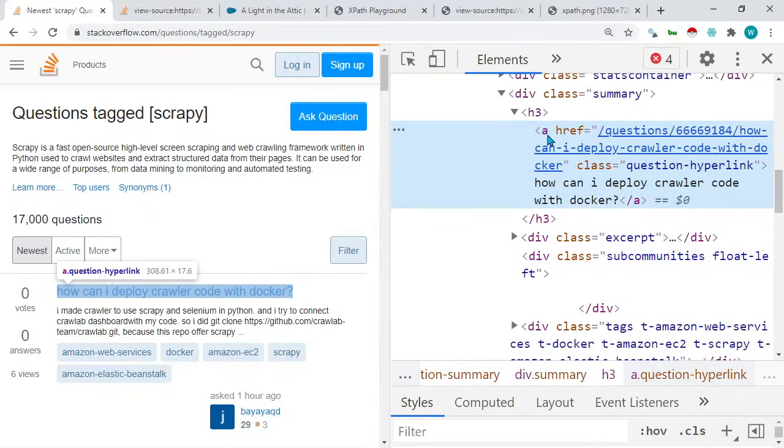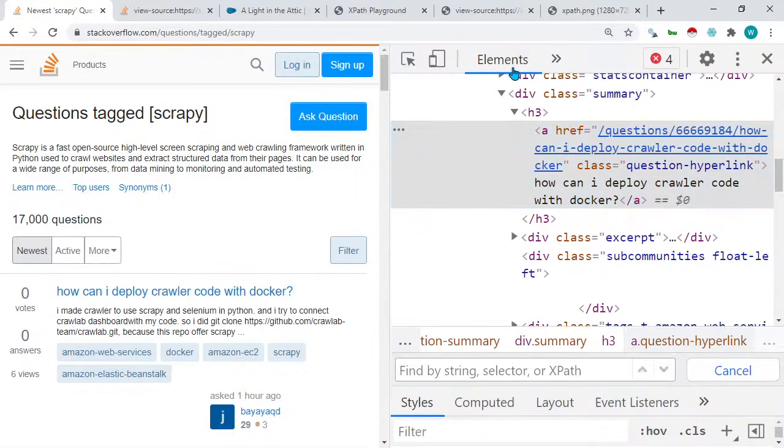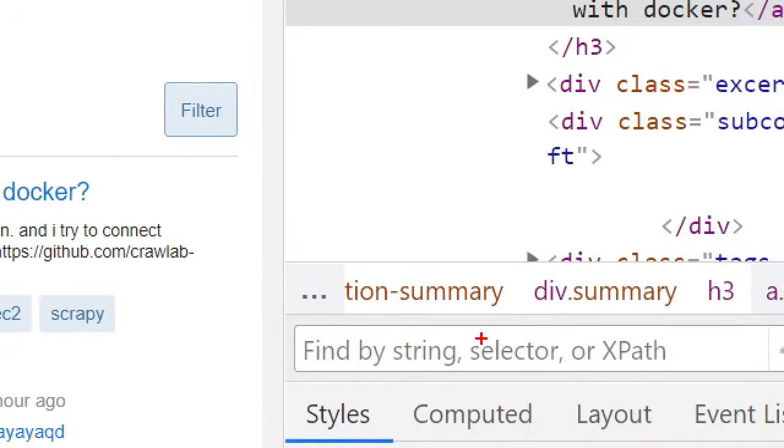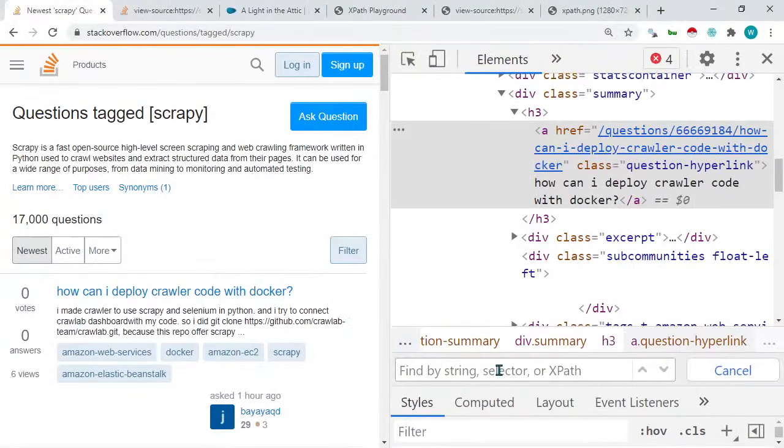So what if we look for all anchor tags? Here we can actually build right inside Chrome Developer Tools. We can build our XPaths and we can test them. So Control F, and now you can see that this find window is opened right here, inside this elements tab.